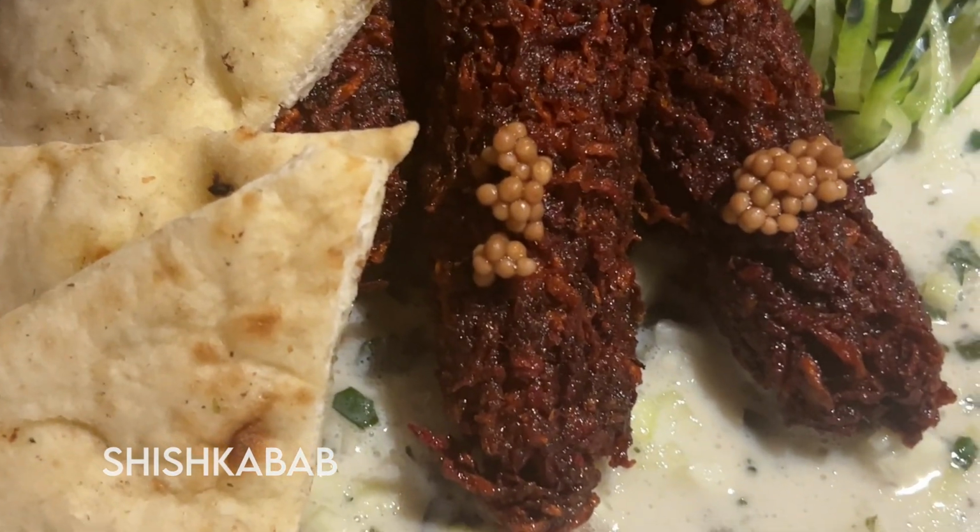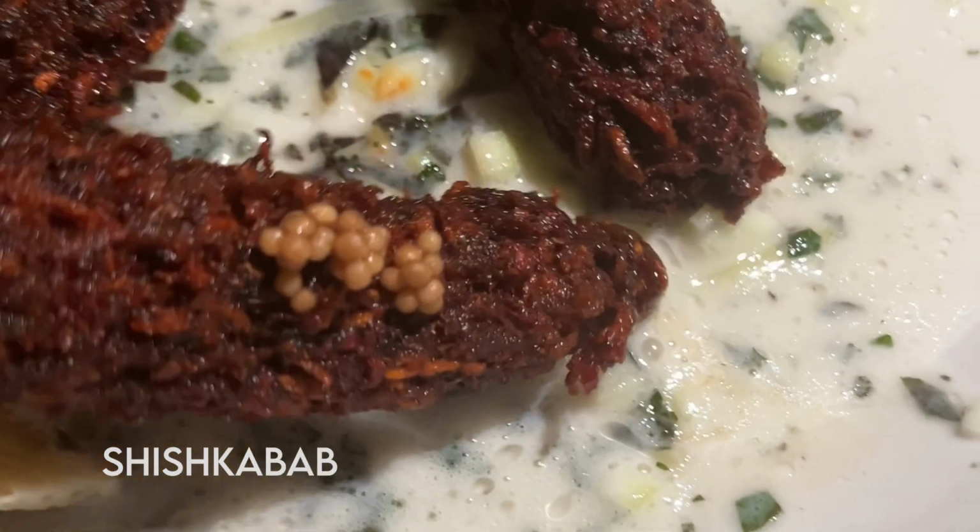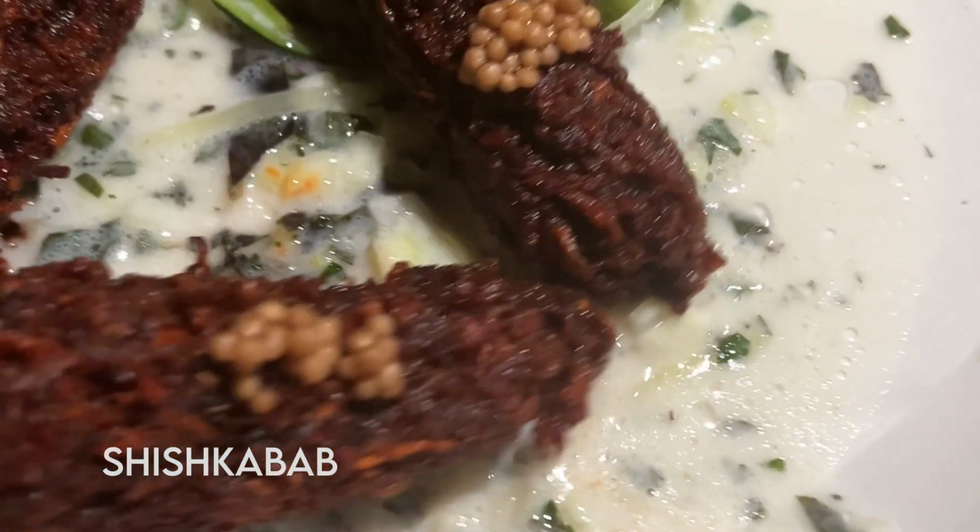Okay, this was an unexpected dish that I have no idea what it is, and I don't even really want to know because I like it so much. It's the shish kebabs. These shish kebabs come and they've been deep fried, so they're crunchy. And then you bite into it and it's kind of warm and sweet. And I have no idea what's inside of it. But they have this yummy sauce that you dip it in.